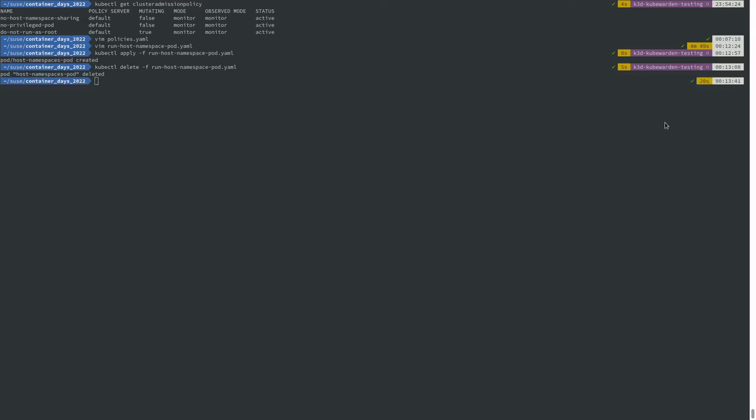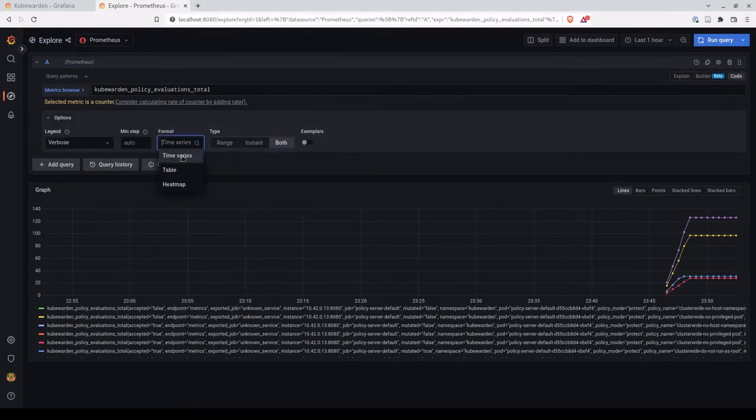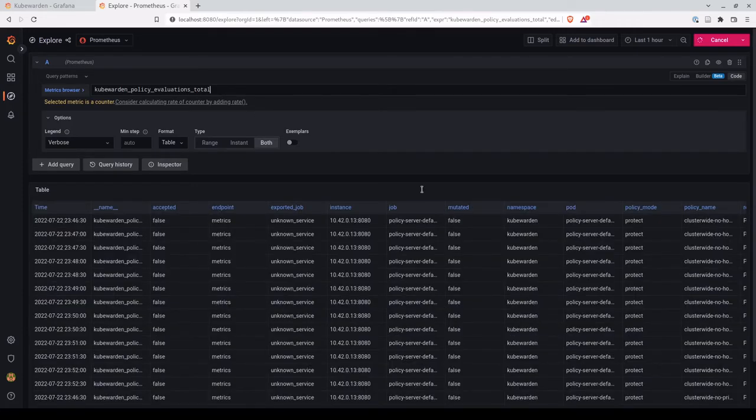So now let's take a look at the Grafana dashboard to see some fields and labels of our metric. Let me transition to Grafana, and here we are in the Explorer section of the Grafana UI, and we will just see which labels each time series has that we can use for plotting. So the query is running. It's a little bit slow, but okay.